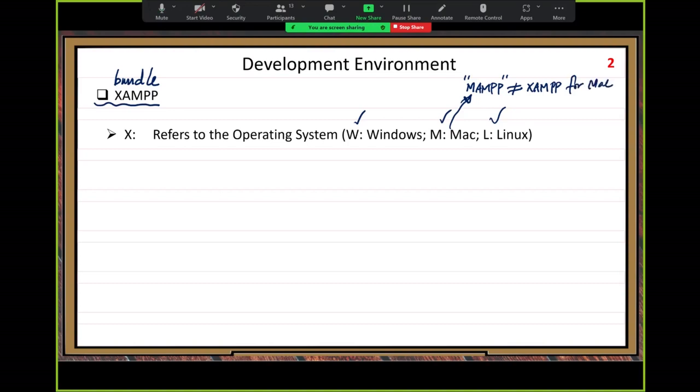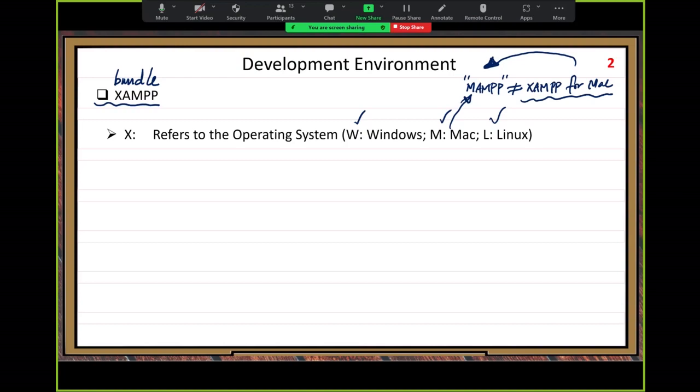So we try to use the XAMPP version first. If you encounter any serious problem when you work on it, then as a backup plan, you can choose the alternative, the MAMP version. Last semester, no student needed to switch to the MAMP version.